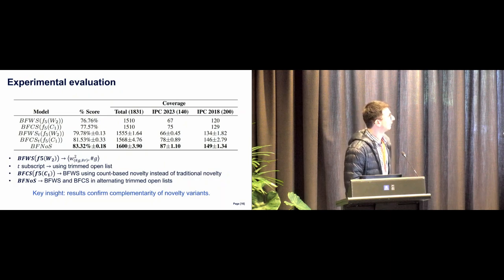Whereas with the binary novelty, we actually observe sets of size 2. So ultimately, they perform differently in specific problems. Some perform better in some problems. Count-based novelty performs better in other problems.